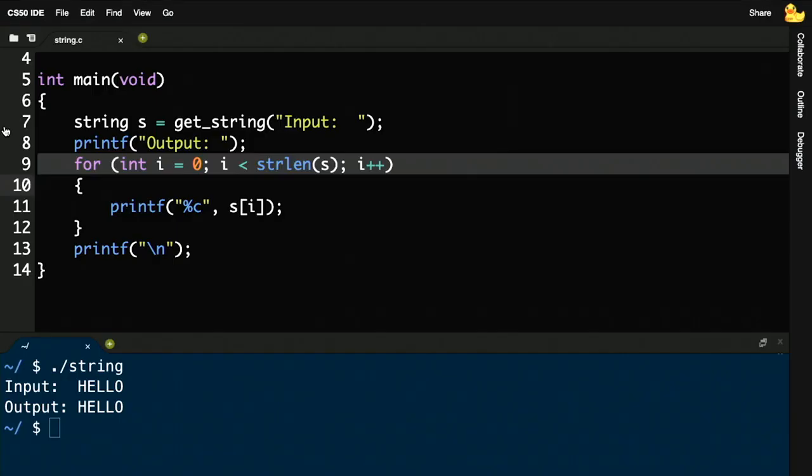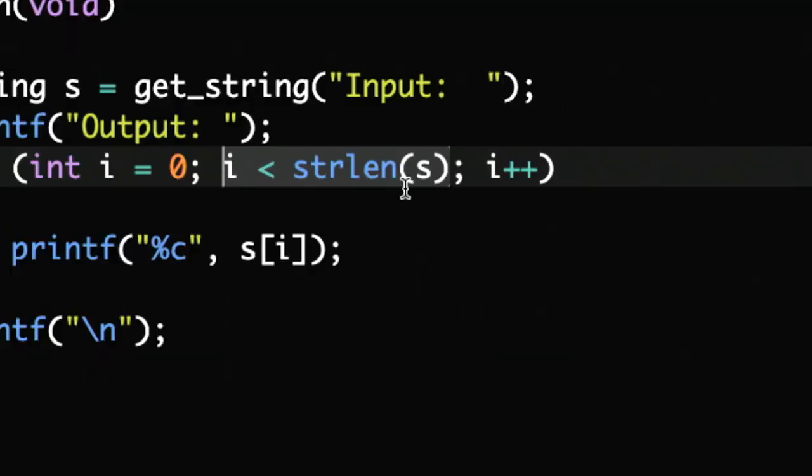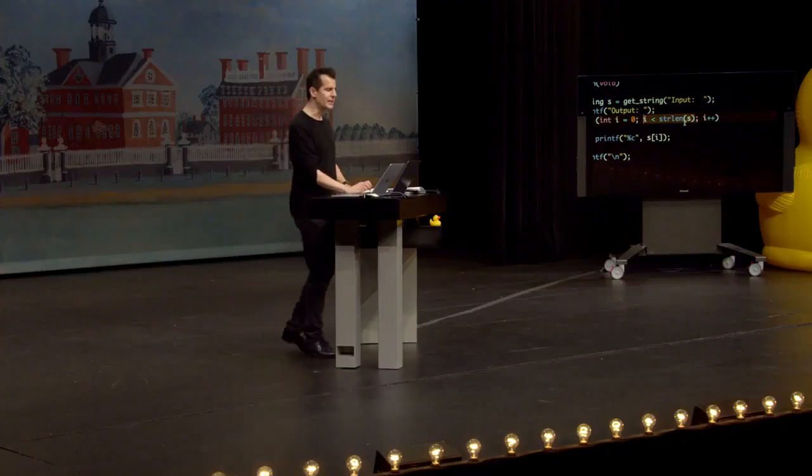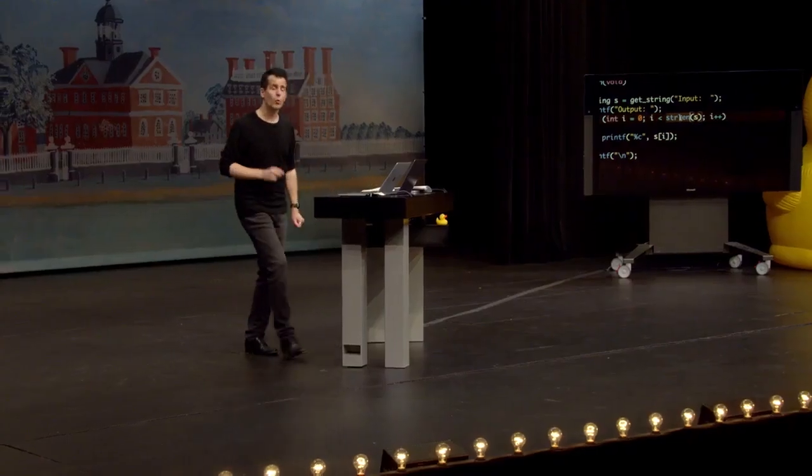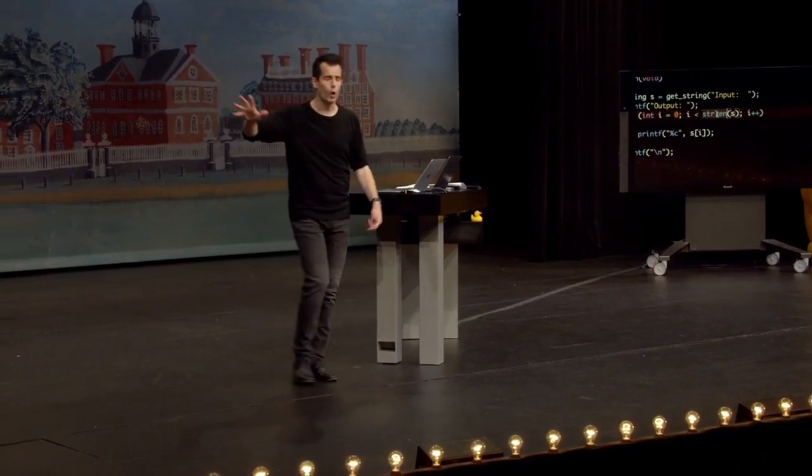You're going down the right direction because in this Boolean expression here, i less than the string length of s, recall that this expression gets evaluated again and again and again. Every time through a for loop, recall that you're constantly checking the condition. The condition in this case is i less than the length of s. The problem is that strlen in this case is a function, which means there's some piece of code someone wrote, probably similar to what I wrote a few minutes ago, that you're constantly asking, what's the length of the string?